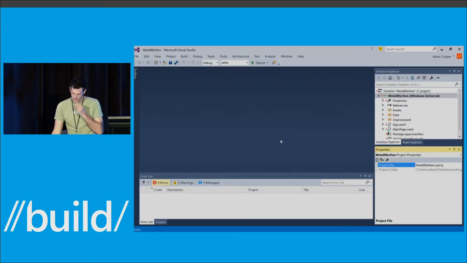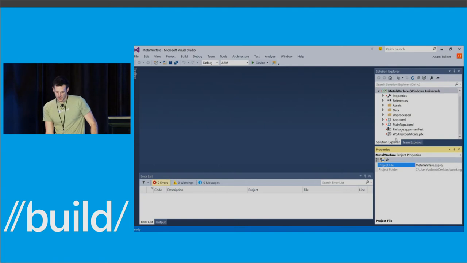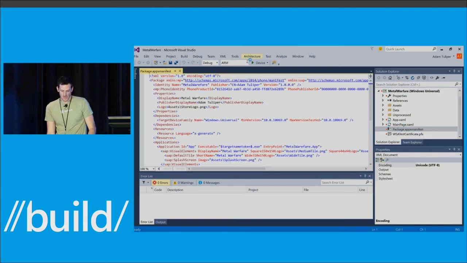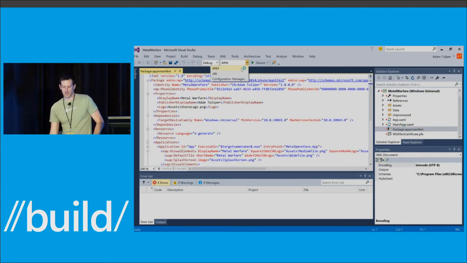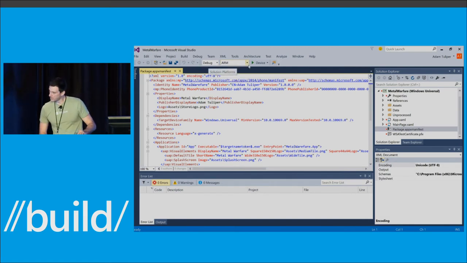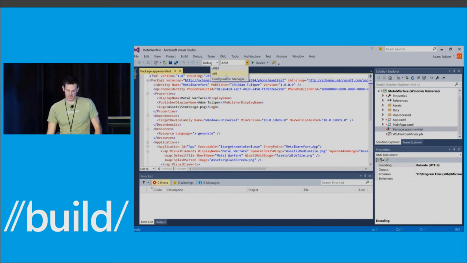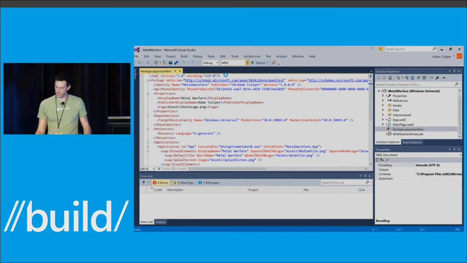So we've done our build. Here we have it. There's a couple options here. ARM and x86. Now notice this project opened up by default with ARM. I'm not running on an ARM system here. I'm running on an x86 based system, so I'm going to change that over to x86. When would I choose ARM? If I'm going to deploy out to a phone, then I would be choosing ARM.